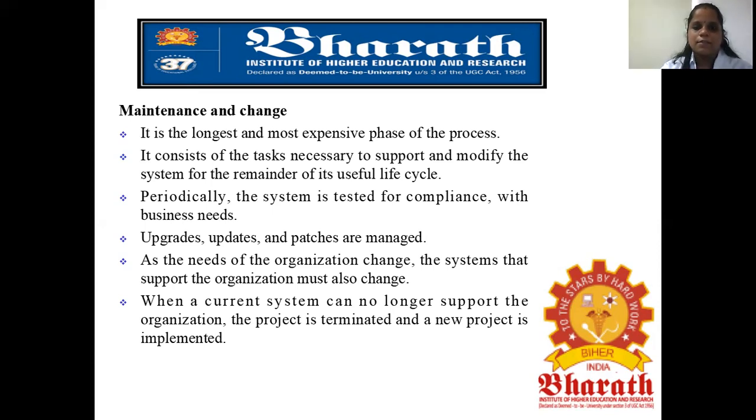Periodically a system must be tested for any fault, so that any update can be given. Sometimes a software update must be given so that the software runs smoothly. Sometimes a system update is given for our phones so that the system runs without any hang or any other problem. So this is done in the maintenance phase. After the product is delivered, the maintenance and change phase continues for the life cycle so that the product is used effectively by the user.